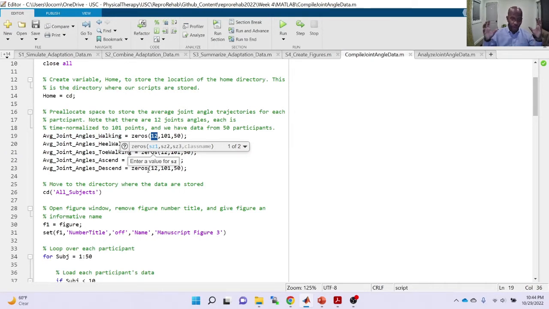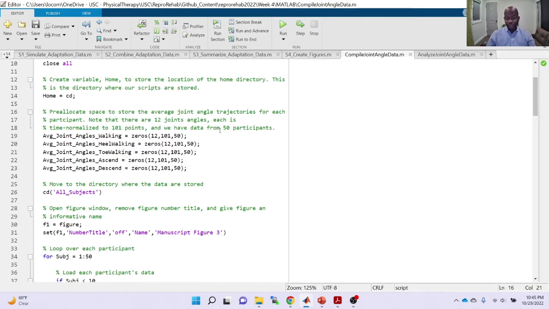Okay, so there were marker data that were recorded. They were then processed to compute 12 joint angles. Those joint angles are then represented as a function of the gait cycle, so they're what we call time normalized. So there are 101 points corresponding to 0 to 100% of the gait cycle.